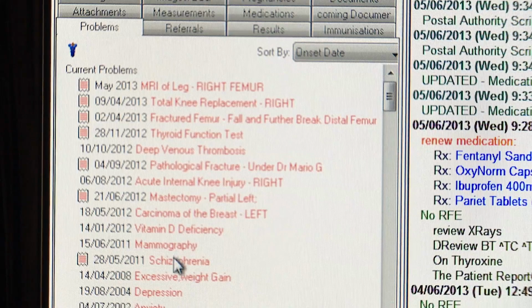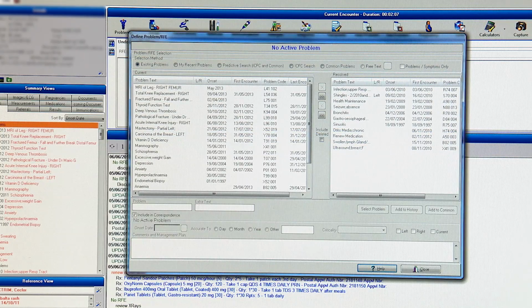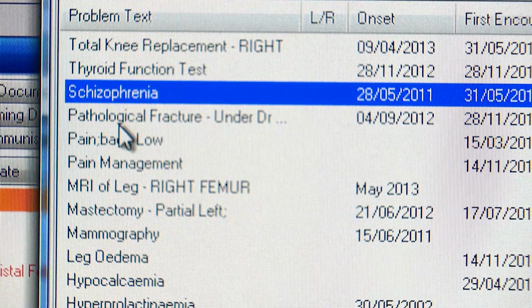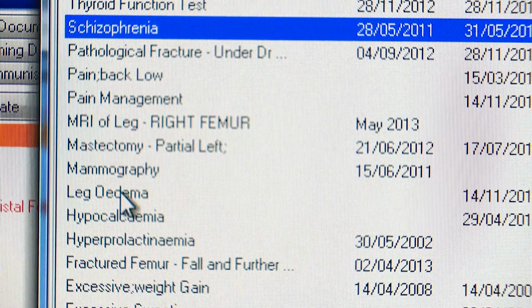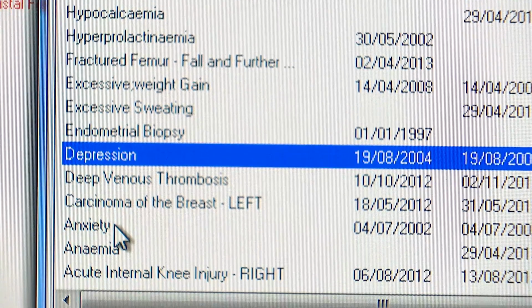That's right, yep. And if I go back out of here, a very good list of your past history. We can look at that in detail, and you can see there's quite a lot on there. Yeah, it's really quite hard to remember that. And when one person is looking after you, it's important for them to know these things. That's right. To make sure your care is done in a shared way. So we will create something called a Shared Health Summary, an SHS, which you will have available to you and anybody you give access to your record with.